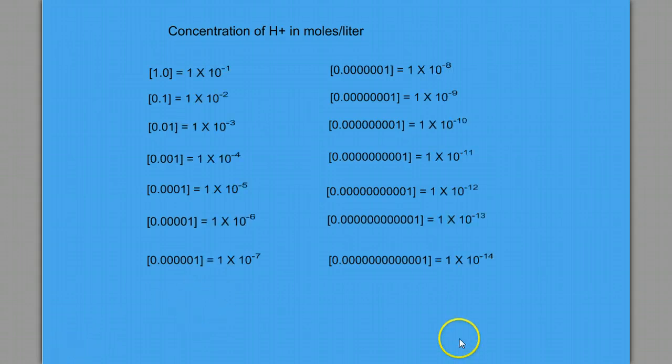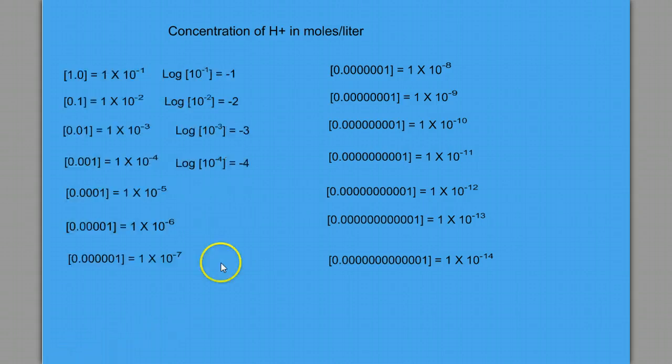If we change these to scientific notation, it's a little better. So now we have a scale of 1 times 10 to the negative 1 through 1 times 10 to the negative 14, but that's still kind of an ugly scale. So let's do a little bit more mathematical magic. If I take the log of 10 to the negative 1, it gives me negative 1. Log of 10 to the negative 2 is negative 2, negative 3, and you can see what's going on here, but this is a pretty good scale. It's getting to be better, but it's in the negative, and who wants a scale in the negative numbers?